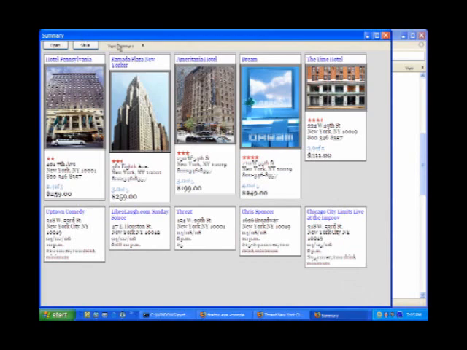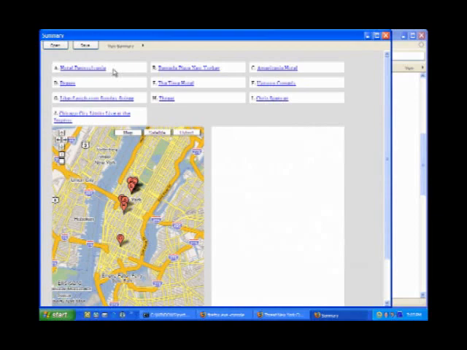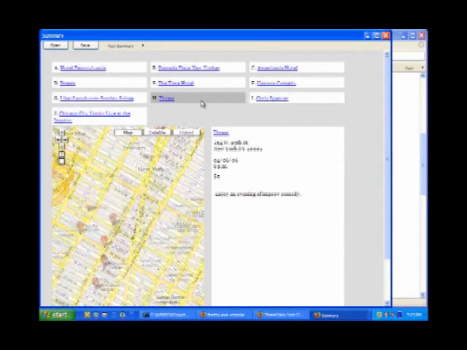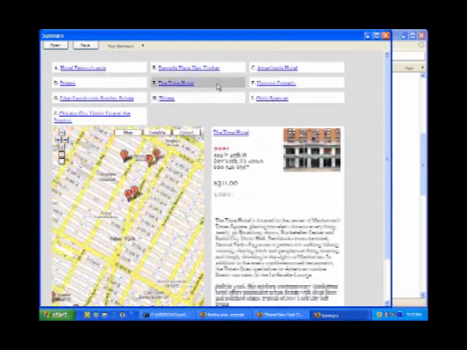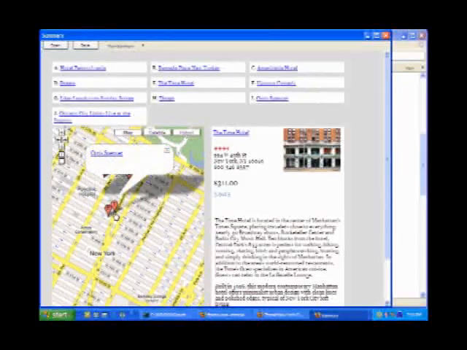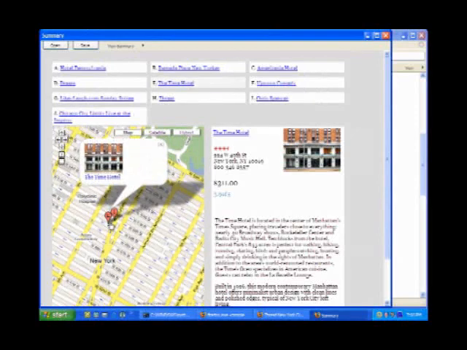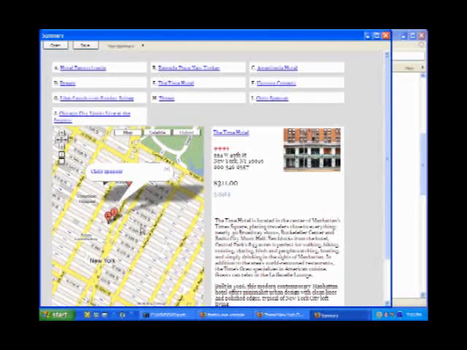Now, since we have an address for everything, the user can view both events and hotels on the same map, even though they were found on different websites and include different types of content. In the map layout, a list of names appears at the top of the page. The user clicks on a name to see its details. The map itself is also interactive and can be used for navigating the gathered content.